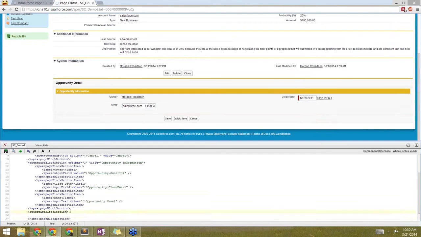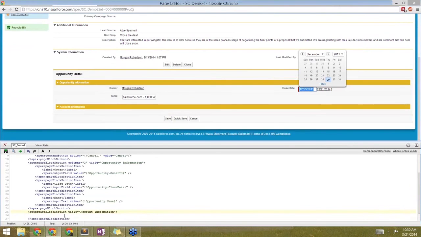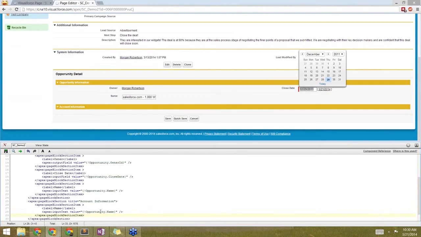And we're going to title this account information. And the page block section item.